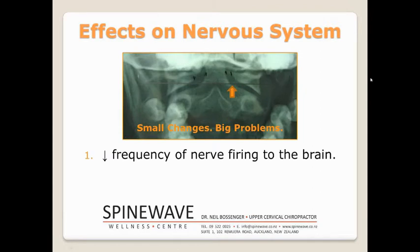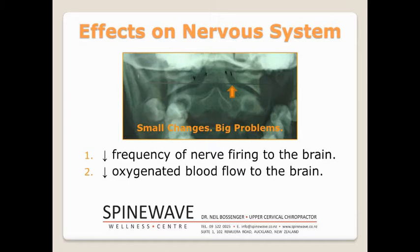And so what these changes do to the nervous system is that it decreases the rate of firing of the nervous system to the brain. So information coming into the system slows down dramatically. Because the nervous system controls blood flow, it reduces oxygenation to the brain. So nerve firing and/or oxygenation to either side of the brain may become different, and people may develop differences in blood pressure from side to side. They may feel weaker on one side, but essentially the nervous system needs three things to survive. It needs stimulation, it needs oxygenation, and it needs glucose or sugar to survive. And as you start decreasing these factors, then people start having nervous system problems.